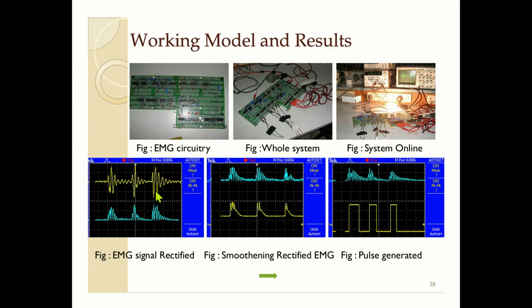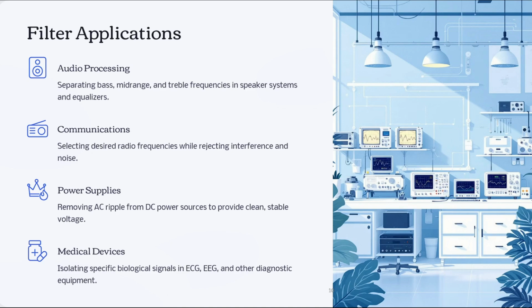Now the other part represents the full wave rectification, which we have discussed in full wave rectifiers. So this is the practical application of full wave rectifiers. Then next, as we have discussed in the filter classes, the application of the capacitor filter is shown, where the envelope of the signal is getting detected. This is the example where we use the filters. Now if you want to go through the simulation of these filters, you can go through the video which is given in the description and also in the comments. You can see how the filter responses are determined using the schematics.